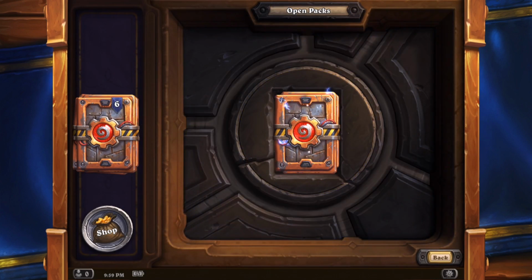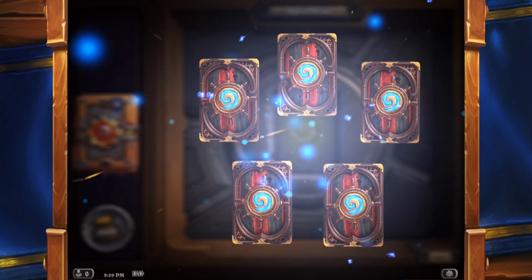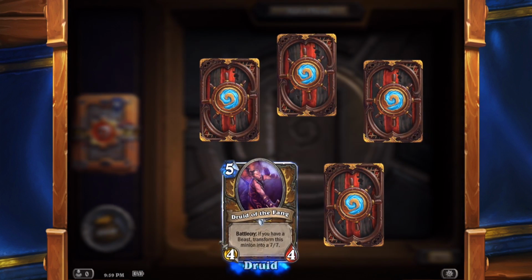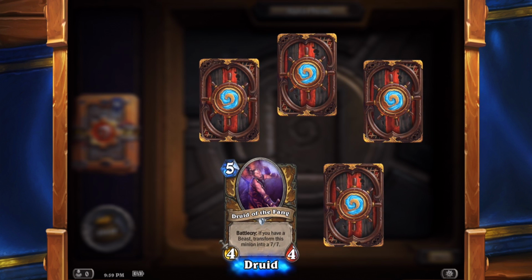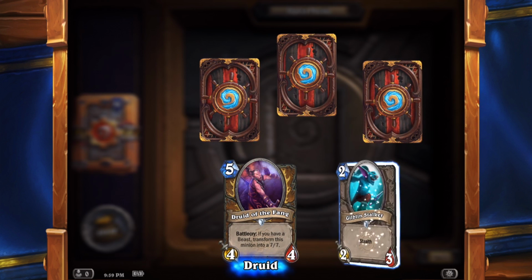Alright, let's do another one. We got a long ways to go. Let's get stuck in. Need to go a little bit faster. Druid of the Fang, battle cry. If you have a beast, transform this minion into a 7/7. That could be incredibly powerful.